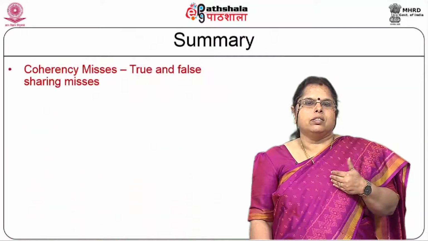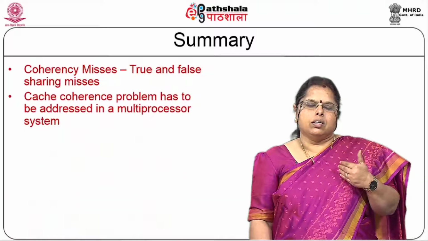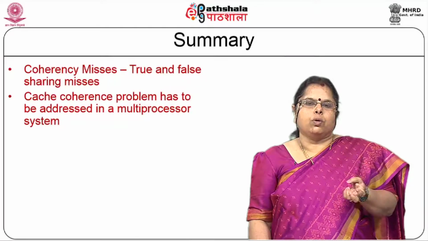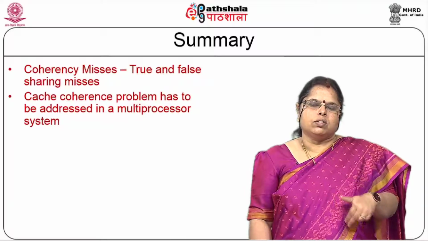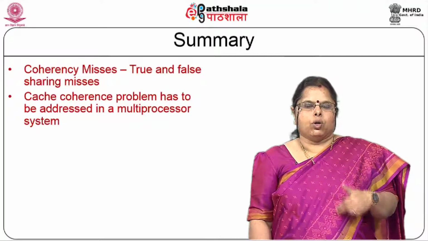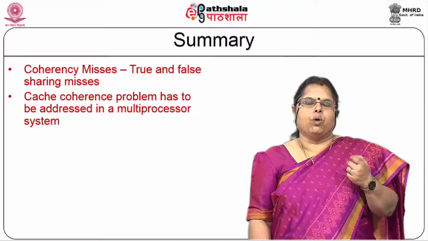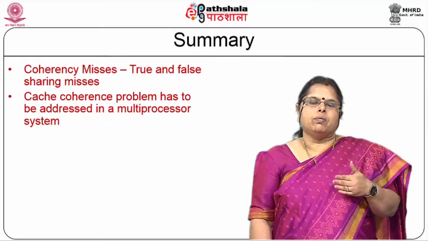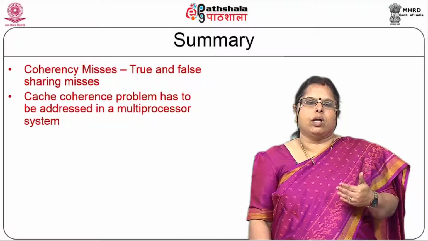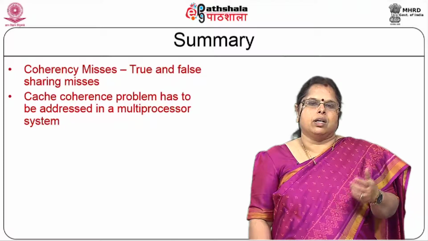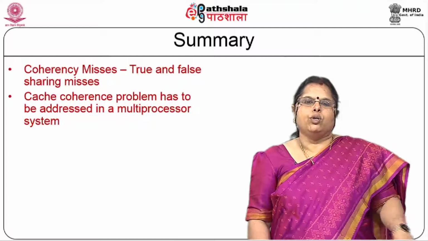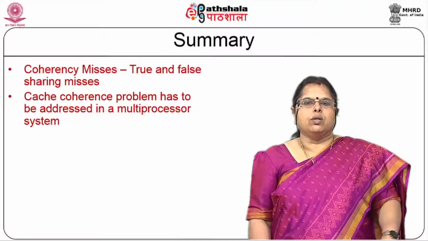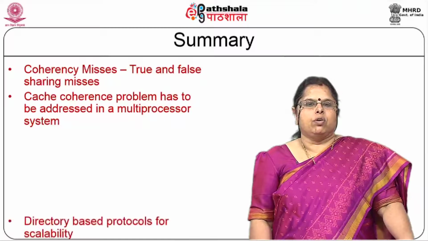So, to summarize, we have looked at the different types of cache coherence protocols. We looked at the snoop based protocol in the earlier module, and this module discusses the directory based protocol. We also identified what is meant by a true sharing miss and a false sharing miss. Apart from the 3 C's that we already know, capacity misses, compulsory misses and conflict misses, we introduced a fourth cache miss, called the coherence miss, and we saw how you can distinguish between a true sharing miss and a false sharing miss.